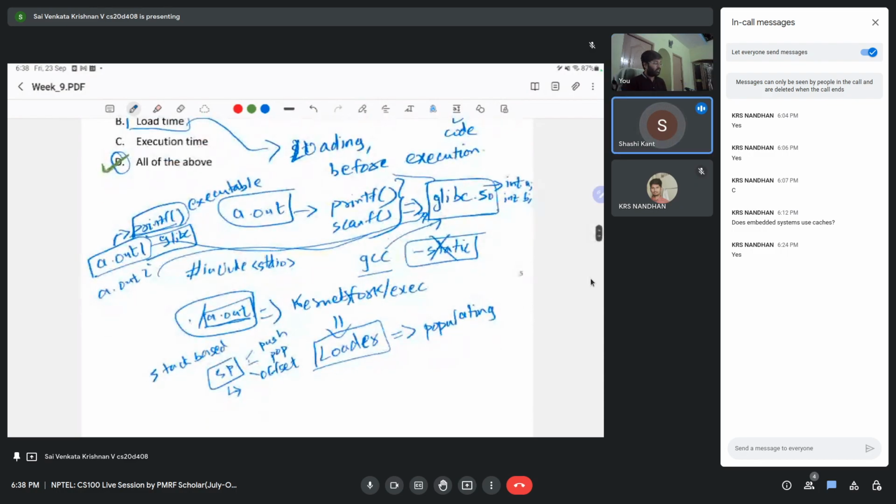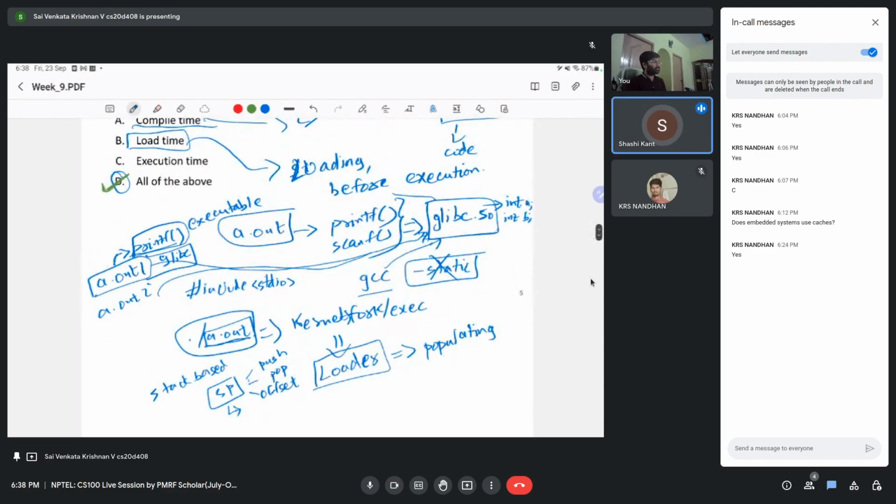So basically, you can say that load time is for a program, and execution time is for a process. No, no, that's wrong. Actually, I shouldn't have used the term program itself. Sorry. When you do dot slash a dot out, you are creating a process, right? When you are trying to execute this binary a dot out, you are generating a process.